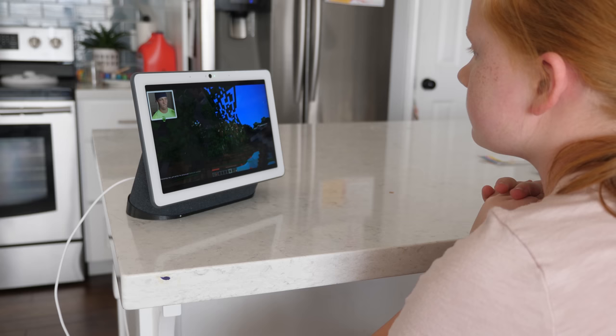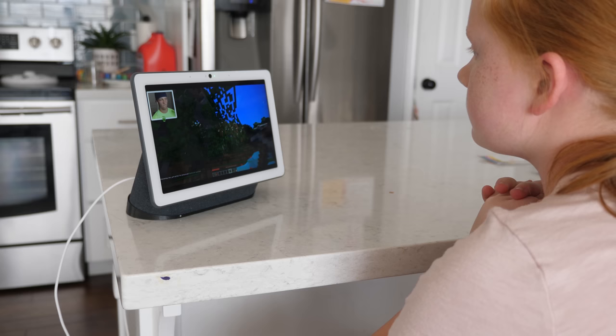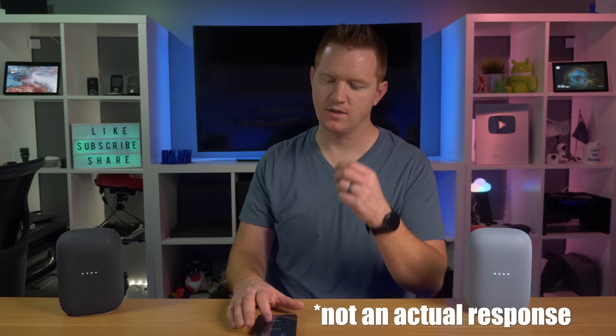There's another way to communicate within your own home, and that's through something called broadcast. Broadcast allows you to send a little voice message to the rest of your home. You can do things like broadcast dinner time and it will broadcast that to the rest of the home. Or you can say a specific message and it will broadcast that to the other speakers in your home. But now you also have the option to broadcast to a specific room. Let's try broadcasting right to the kids: broadcast to kitchen display, I'll be home in 20 minutes — it responds: broadcasting to Nest Hub Max. The message plays on the other end: I'll be home in 20 minutes. And they can reply back. Broadcast is a pretty fun way to interact with other devices.